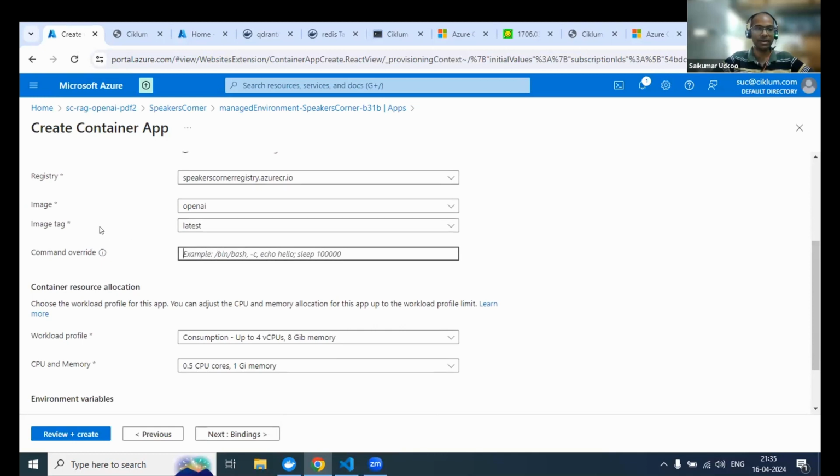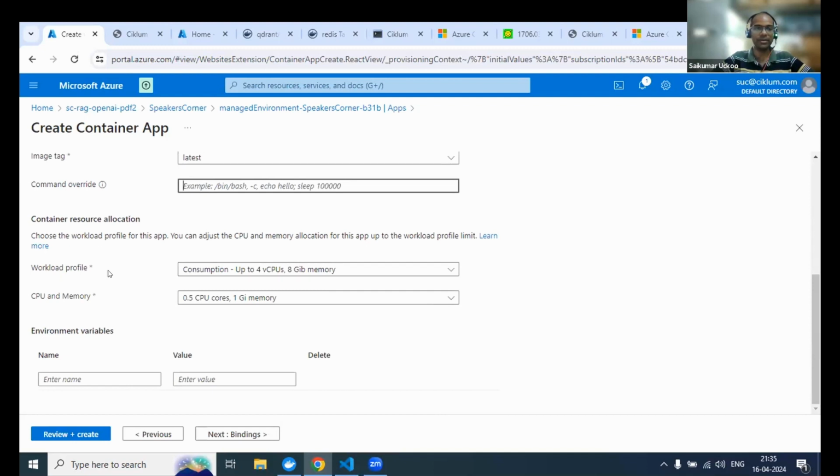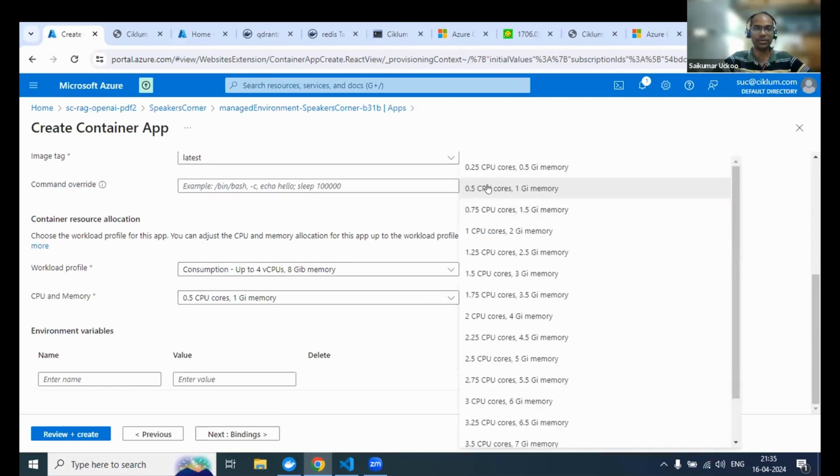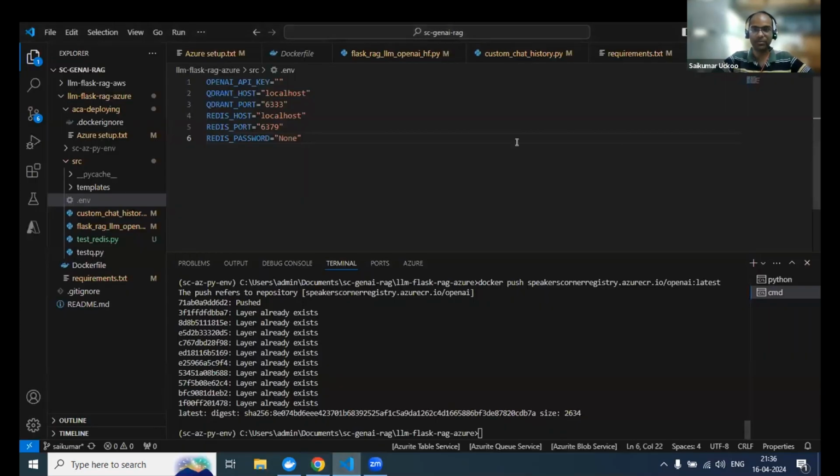We don't have any command overrides to be done, so we'll leave it as it is. This is our workload profile, and this is the particular combination which works fine, 0.5 CPU and 1 gigabit, because we don't have much happening on this small little app. Okay, now let's key in our environment variables. It's going to be as straightforward as this.